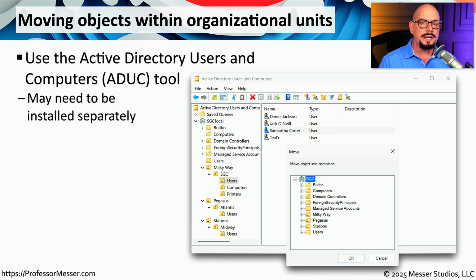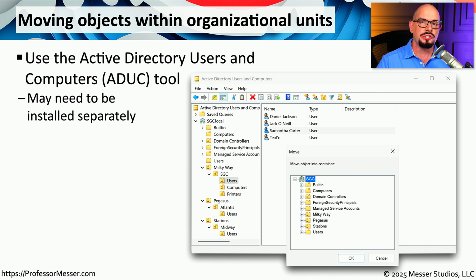And of course, if we need to rearrange where things might be in our Active Directory database, we can certainly do that by moving things from one OU to another. This might be the process you follow when someone moves from one department to another, or they move from one part of the business to another.